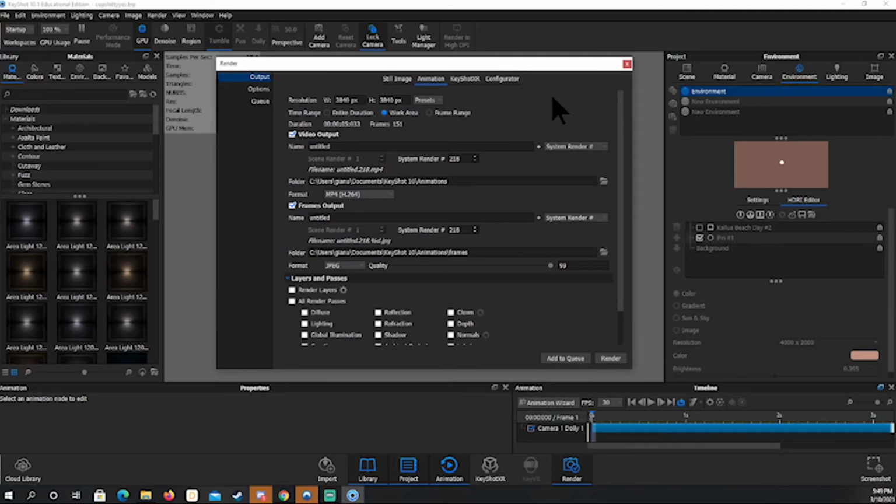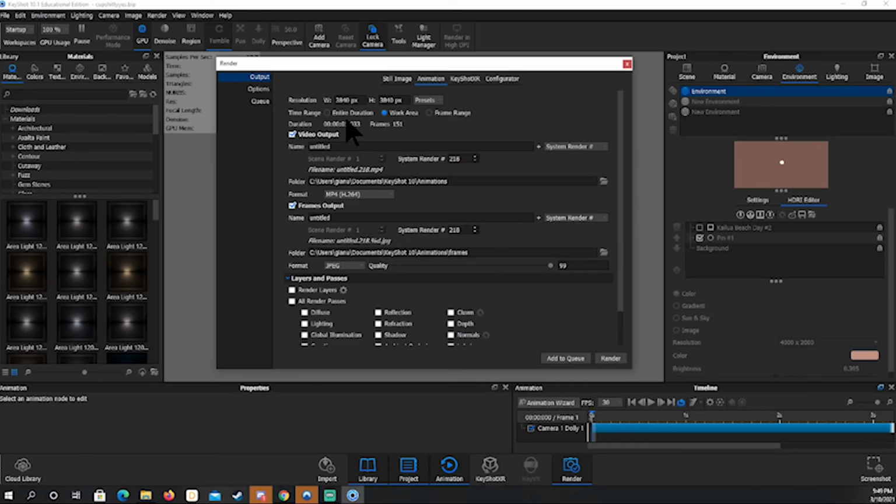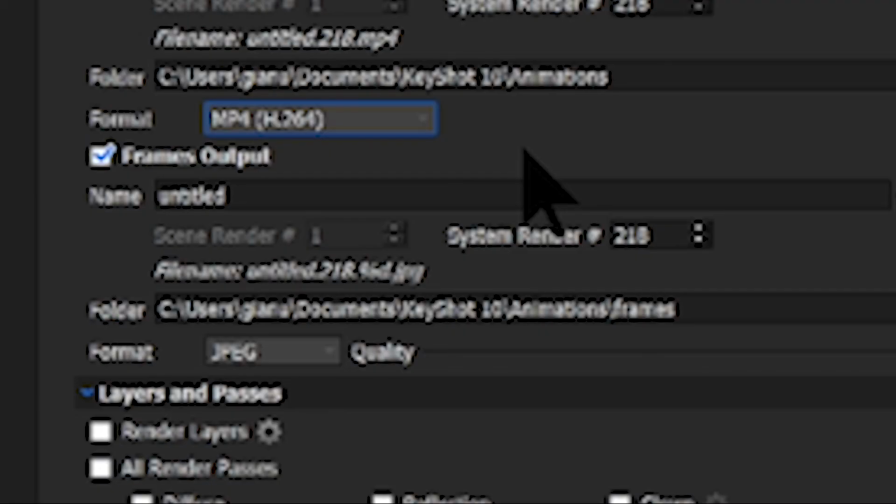When rendering an animation, a lot of the same properties are present, since what is an animation but many stills rendered. Notable differences are the option to select what time frame you want to use, as well as different file output settings. You also have the ability to toggle your frame outputs on and off. If you render with your frame outputs, it'll save separately in a folder that it will create each individual frame of the animation that you're making.